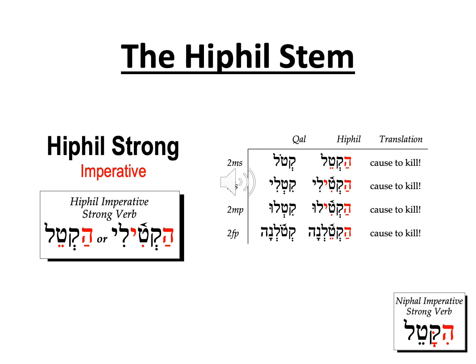Now you might be thinking this is too similar to the Niphal imperative. However, you will remember that a Niphal imperative has he plus hireq, plus a dagesh forte in the first root letter, plus a qamets under the first root letter, whereas the Hiphil starts with a he with a patah.